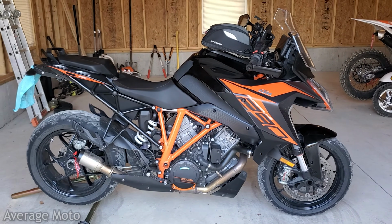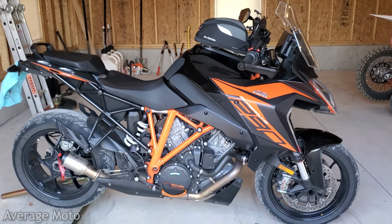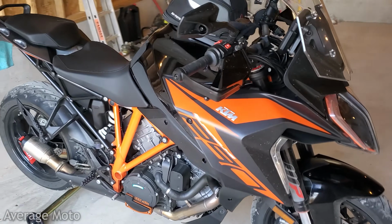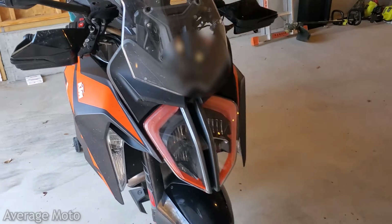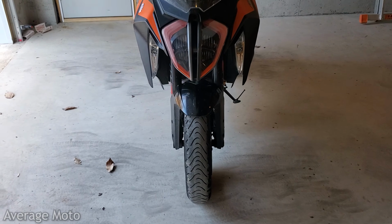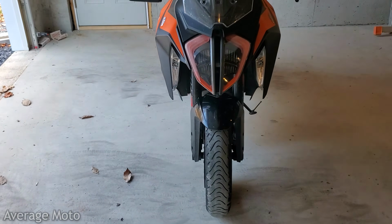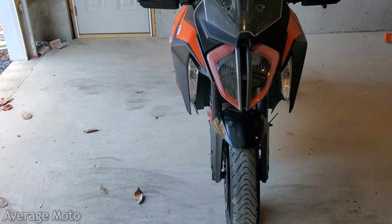And since I was running into supply chain issues, and also discontinuation of the Pirelli GT2s in the United States, I decided to go with a tire that was in stock, very plentiful online. The price was a little bit lower, and so far this tire has exceeded my expectations.